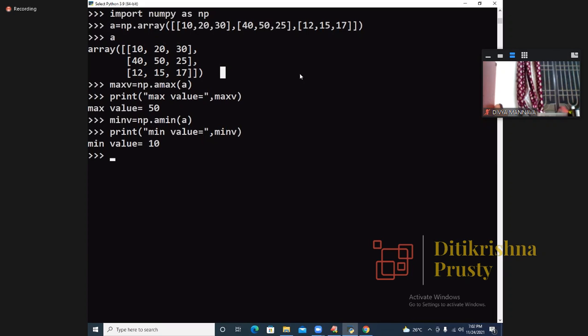Axis equal to 0 means what? Columns will be considered. Axis equal to 1 indicates what? Rows. No confusion. Again apply.